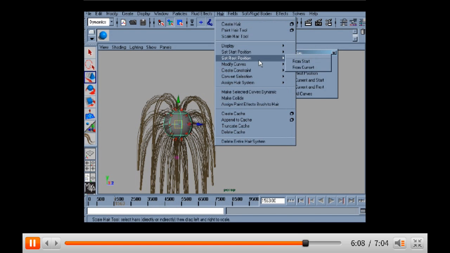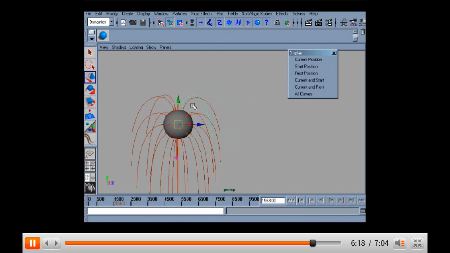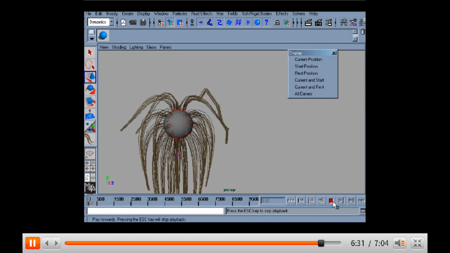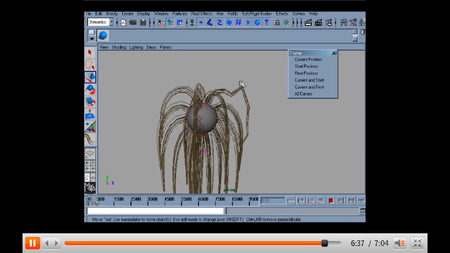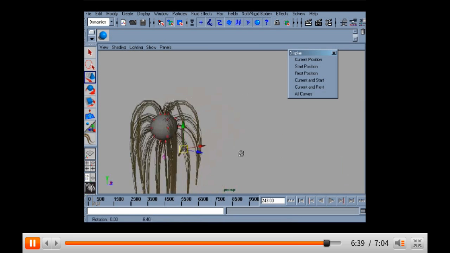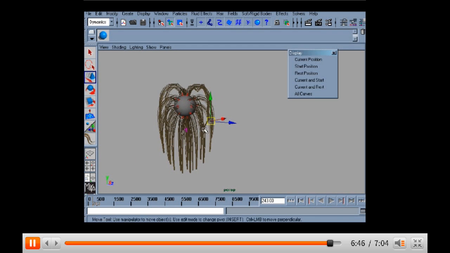Now, you have two different ways of making them. You can make them from the start set of curves or from the current set of curves. So let me show you what would be the difference. Let me go back to my rest position. I can go in and modify each of these curves. Now this is not the way to do it, so this is a bad example. I'm stretching out the curves here, and that's not good. But there you can see it jumped into that shape right there. And here in a little bit I'll show you how to actually convert your selections into different selections.